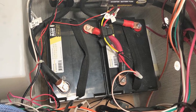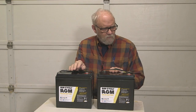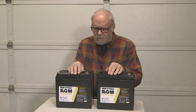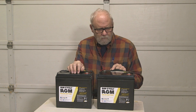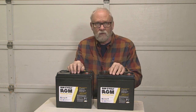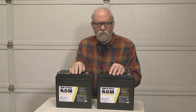We decided to use SunCycle AGM — absorbed glass mat — batteries from GoPower, because they serve well with the complete GoPower solar charging system we already installed in our Palomino. These are made and designed for solar use as well as other purposes, and for solar charging these work great. They're rated at 224 amp-hour capacity — that's a lot of power. When you're using a pair of 12-volt batteries to get a dual battery system, you hook them up in parallel and you've got your 12 volts.